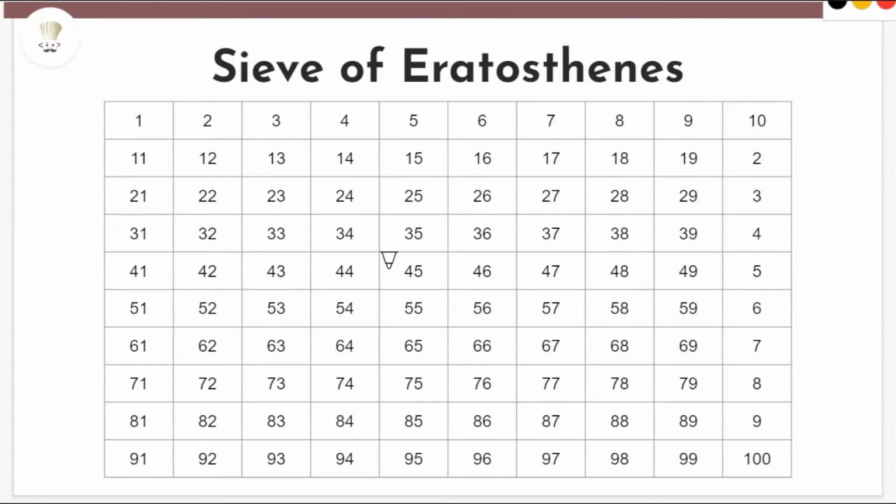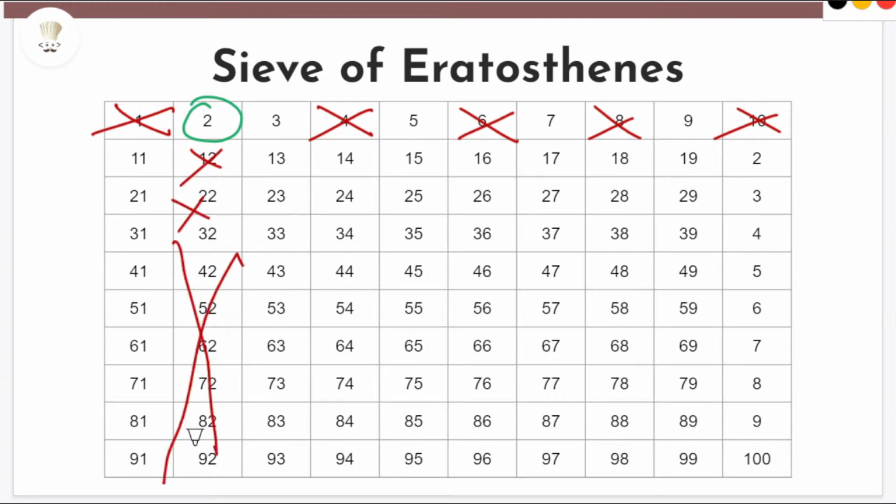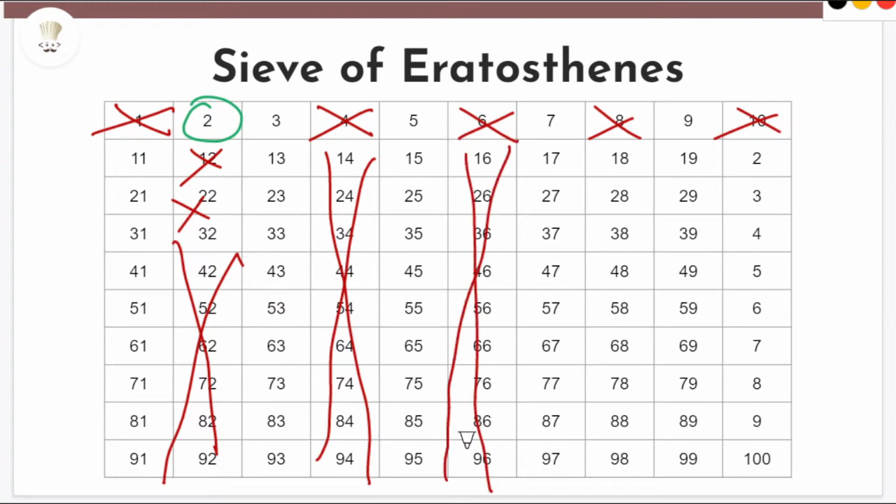Now you start with a loop where first you declare that 1 is not a prime. That is easy to declare, right? Then you go from 1 to n, and check if the number right now is prime or not. We haven't reached 2, so we say that 2 is actually a prime. And then we cancel out all of its multiples. We go over all of the multiples of 2, which is 4, 6, etc. And we cancel them out because those will not be prime, right? 8 has a factor of 2, 10 has a factor of 2, etc. So all of these numbers, let me actually cancel out all of them, will not be prime. These are all multiples of 2.